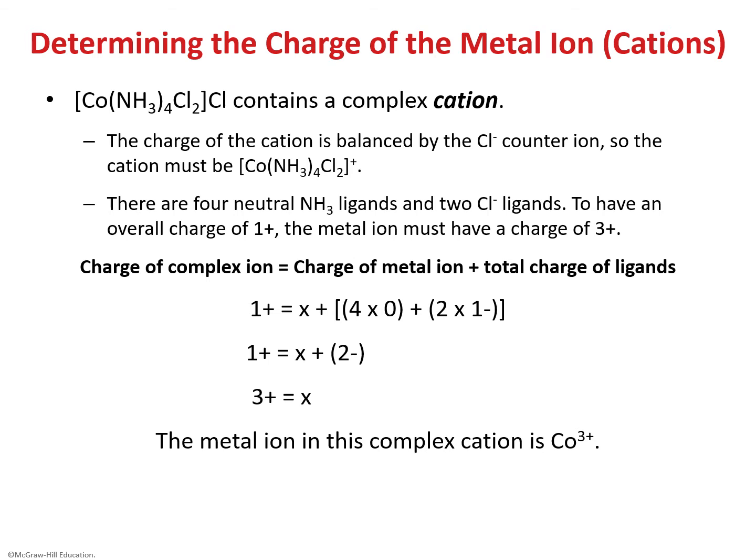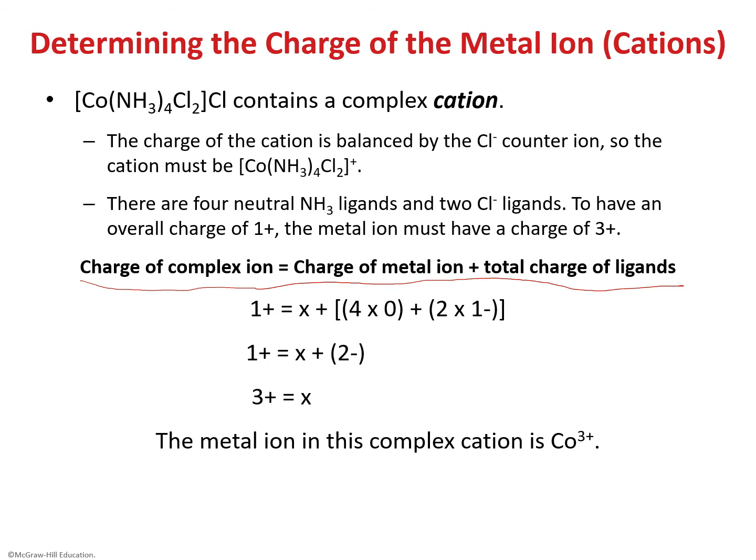It's exactly the same idea that we use for any ionic compound. So what is the total charge of the compound here? 0. How do I know that? There is no charge written on the right superscript. Charges are always written as a superscript on the right side of the formula. So if there's nothing, that means 0. And the charge of the complex is equal to the charge of the metal ion plus the total charge of the ligands. In this case, it has broken.